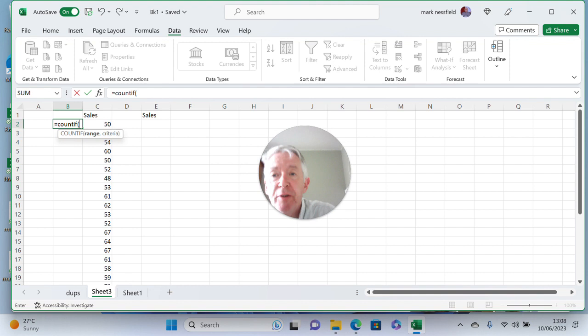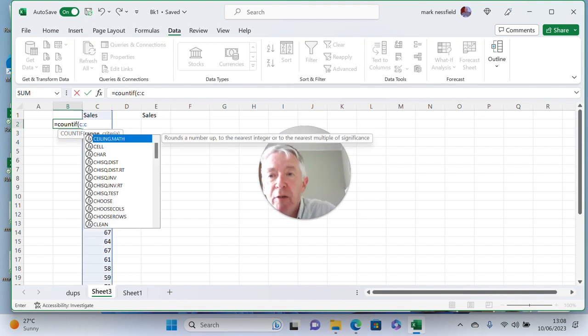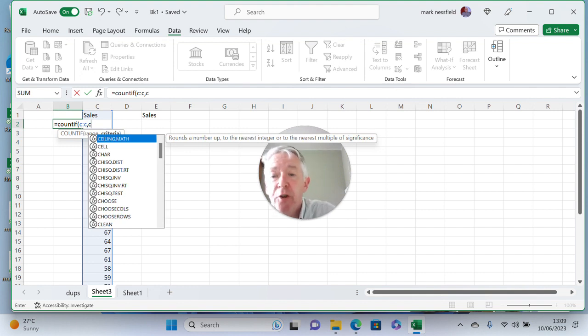Now, what we specify, first of all, is a column here which is C. So I'm going to put C:C, which checks the whole column down. It doesn't matter if you add more figures, more data, because it's looking at the whole column, comma, and it's checking on this particular row, cell C2.